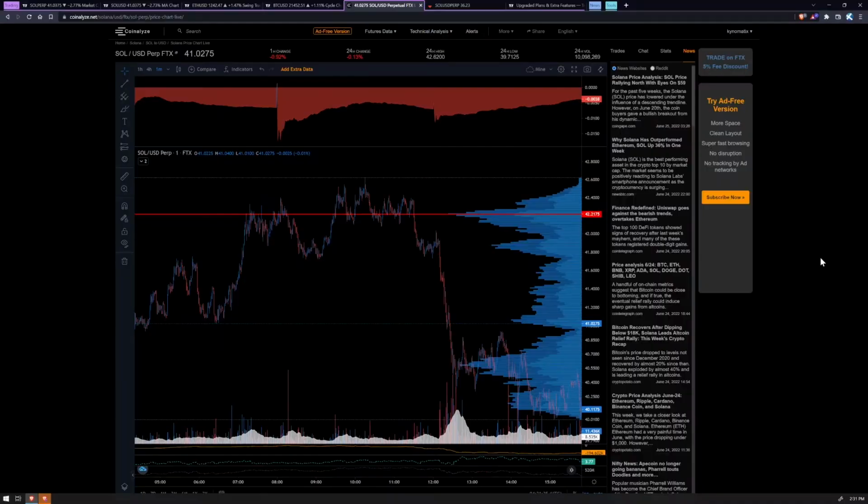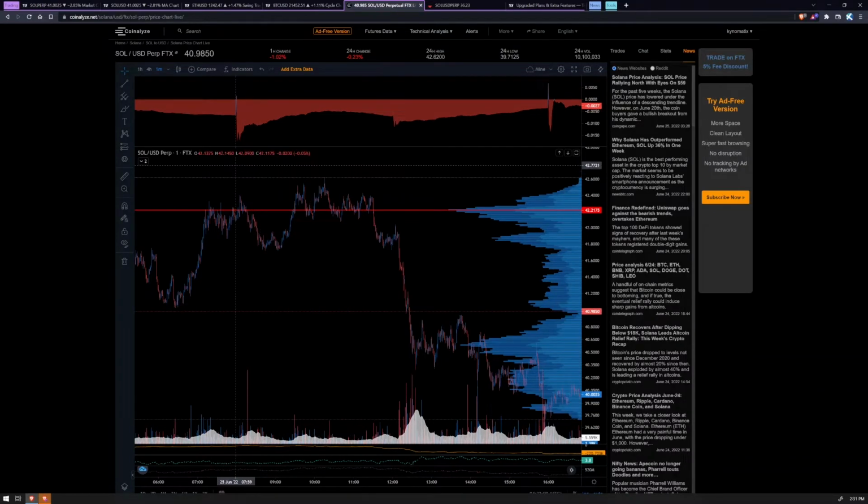Let's get into it. So today I'm going to have a quick look at the Coinalyze chart on the short-term time frame. I'm looking on the 1 minute right now. I'm just having a look at the predicted aggregating funding rate to see what we can make of it. It's cool to look at because basically what we can see is where these tiny little spikes in the aggregating funding rate precede some sort of price move. The contrarian in me generally would believe that it would go against the funding rate. However, you can see in some circumstances it goes with it.